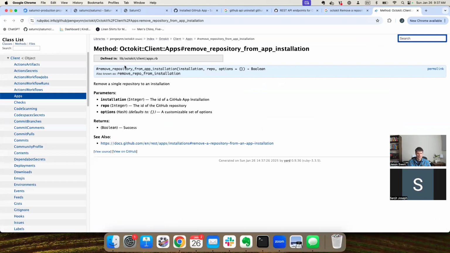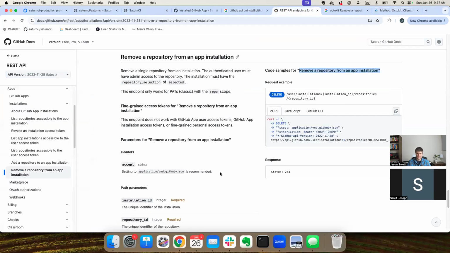Okay. Remove repository from app installation. Isn't it the other way around? We're removing the installation from the repository? Remove a single repository from an installation. Maybe that's the right thing.